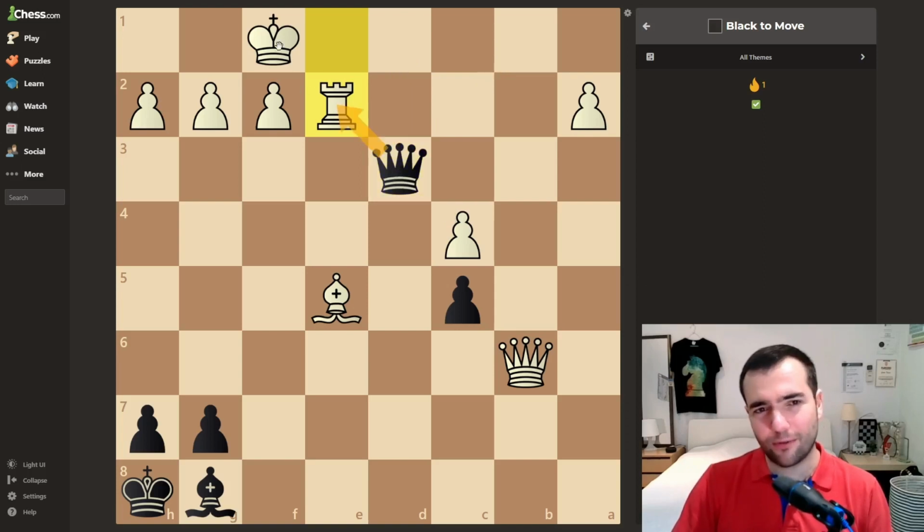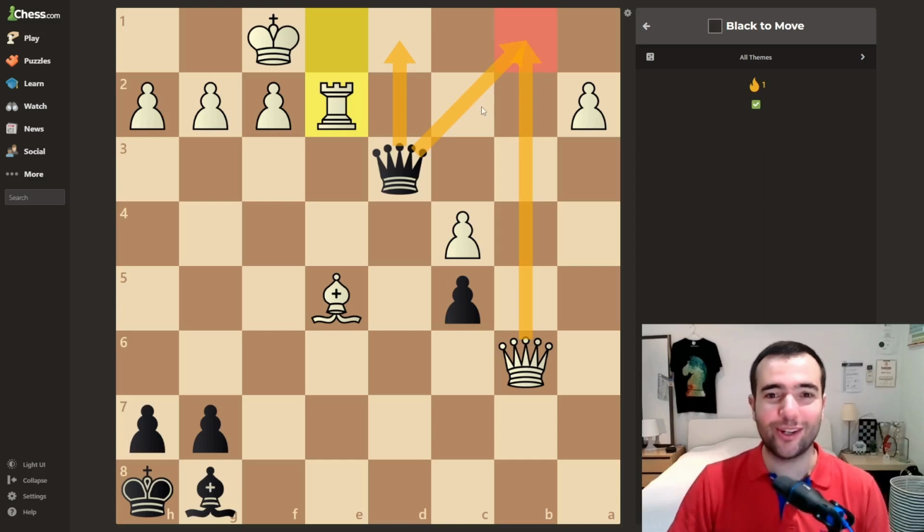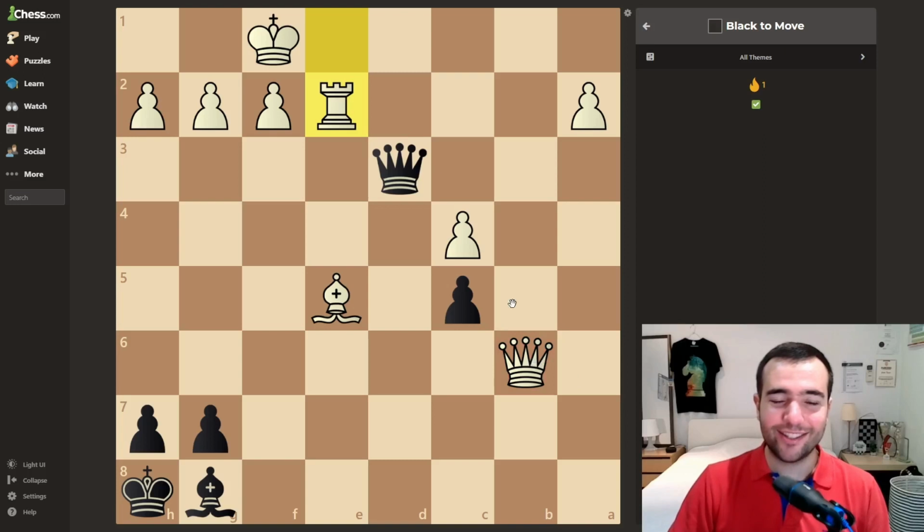Again, the queen sacrifice doesn't lead anywhere. We'd have 1 follow-up check. Bishop takes c4, but then king moves and we're down a queen, right? So instead, let's try these 2. They're both very similar, except this one, watch out for the defending. The other player also has pieces, right? So you don't want to give away our queen, which means this check is the only serious one to consider.